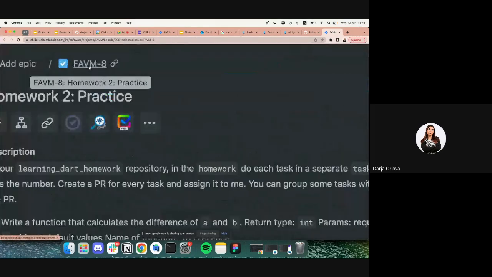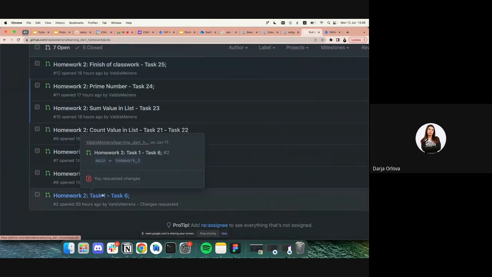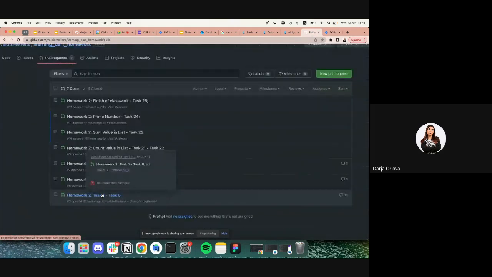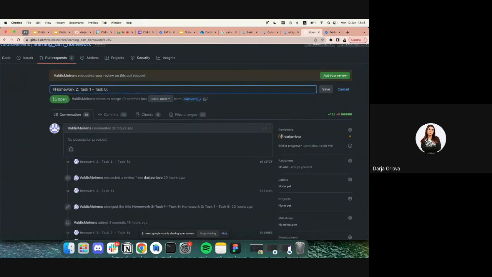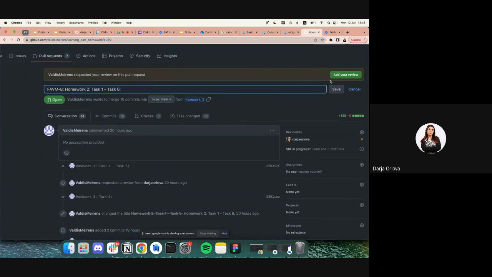In here you can see that this ticket name is FAVM, that symbol, 8, right? So I want you to first of all name the pull request like this, prefix it, just at least prefix it. So it will be FAVM 8, and then you can write whatever you want there.